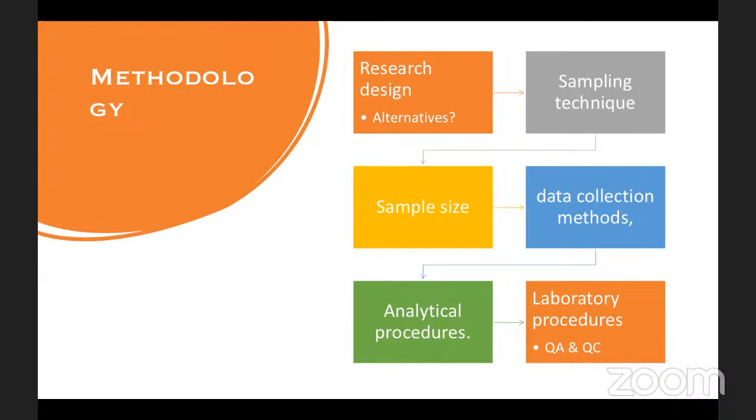Good. Then, are there other study designs that could have been used? You can say, oh, I could have done a cohort, I could have done an RCT. So you must have justification for why you chose the particular research design as against the others. You must have that. You must convince yourself that you have good reasons to have chosen this against the others.